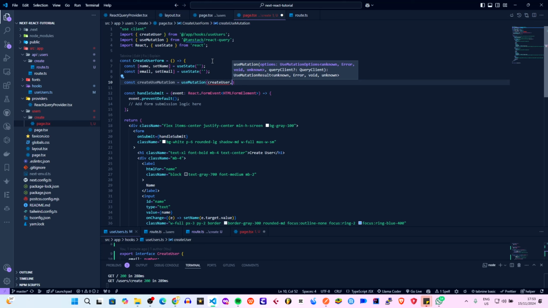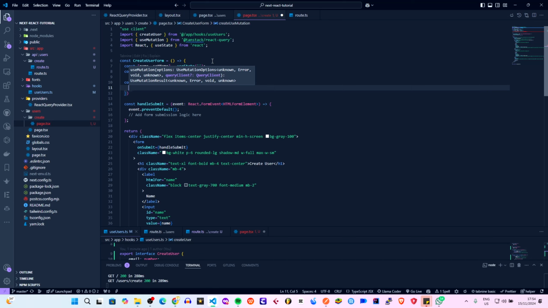And then this is where we can destructure the functions, the onSuccess and onError functions. Basically, the event functions to know the success and the status of our API calls.